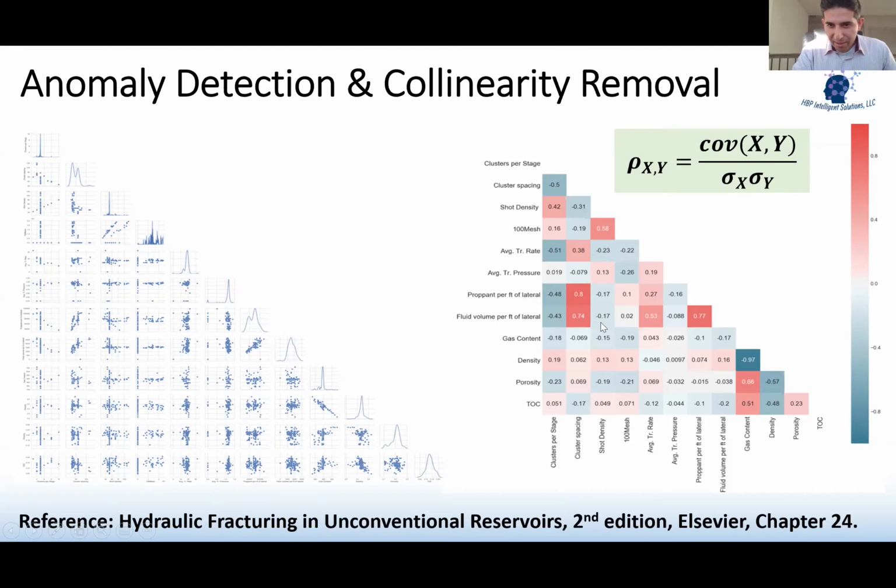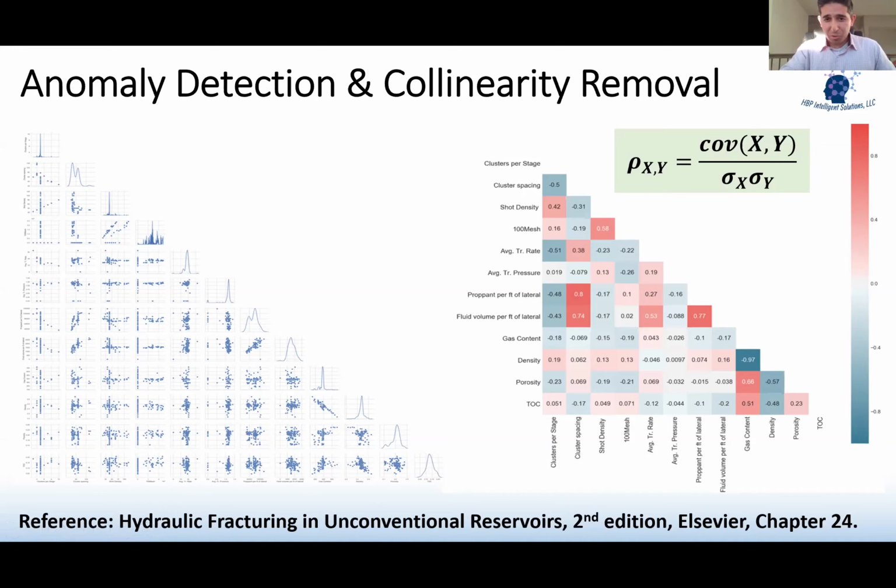So in this case, you can see that there's a very strong correlation between, for example, bulk density and gas in place. Which means the higher the gas in place, the lower your bulk density. So in this case, do I really need to include bulk density in my model where I can get the same information from gas in place? The Pearson correlation coefficient is minus 0.97, so essentially giving me the same information.